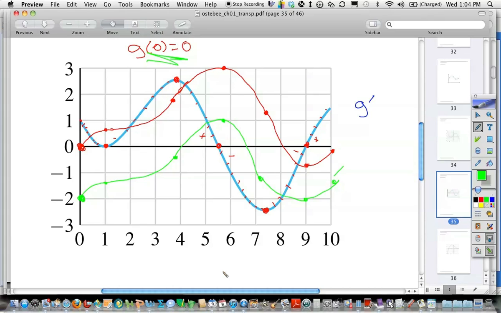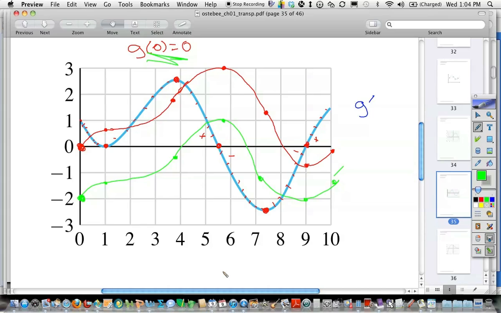Because an F prime graph is just a plotting of the slopes of the F graph. Well, I don't think parallel is the right term, but you know what I mean, right? These graphs that are all vertical shifts of one another are kind of like parallel to each other. Doesn't the green graph here have all the same slopes as this graph? So if I plot the slopes of the green graph and then plot the slopes of the red graph, it should be the same graph, right? So if you take graphs that are the same except for vertical shifts of one another, they should have the same F prime graph, the same slopes.